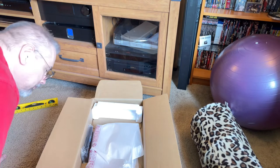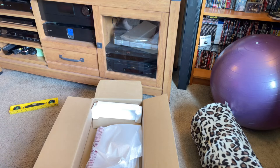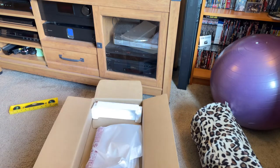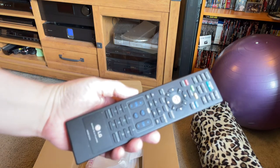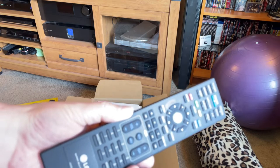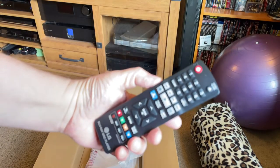Pull out the remote control — remote controls are cool. So for comparison, the player this is replacing — I'm technically replacing two units with it: a region free DVD player and a Blu-ray player. For the region free DVD player I have this remote, many buttons, does many things. For the Blu-ray HD-DVD player I have this very large, very unwieldy remote. The size of this remote is the thing I like least about the Super Blu player.